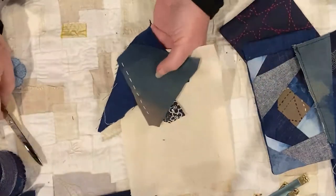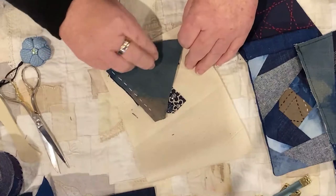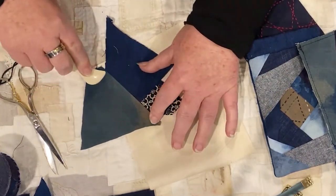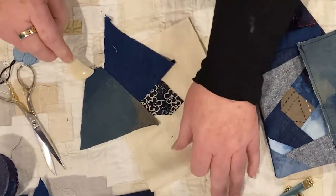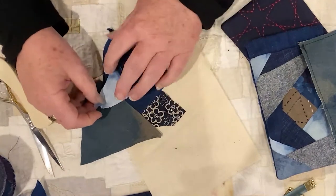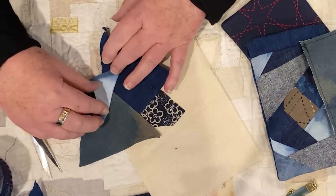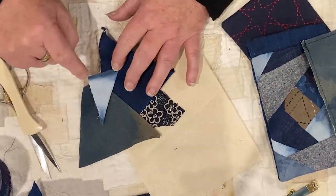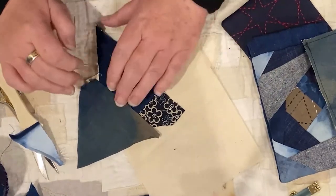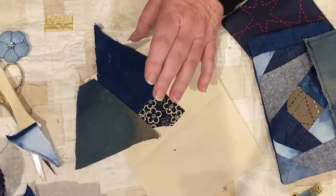Take out the pin, put a holding stitch so it doesn't come undone, and cut that off. Now trim this large piece back to piece two. Then flip it over and with the hera marker give it a crease on the seam allowance — it creases nice and cleanly. You might notice this little gap area here — that's okay. When I've finished going all the way around the base piece, I'll put a piece on there and stitch and flip it. You can audition it to make sure it reaches the corner. There's never a wrong positioning — it's very adaptable.